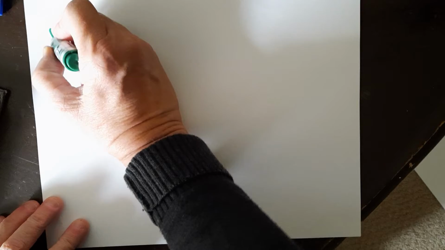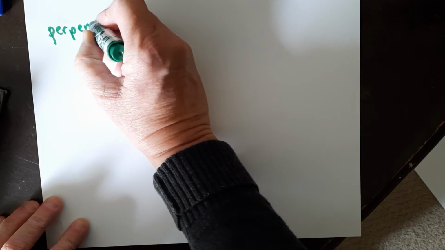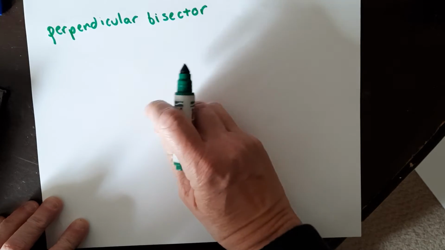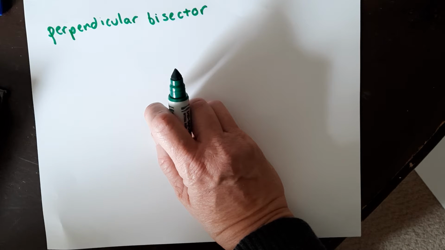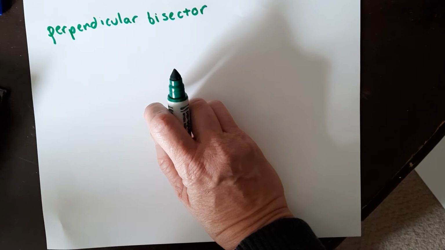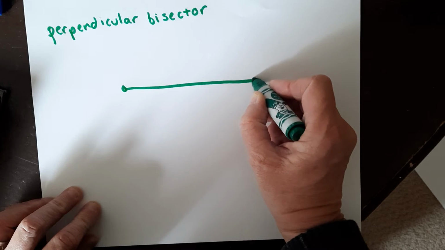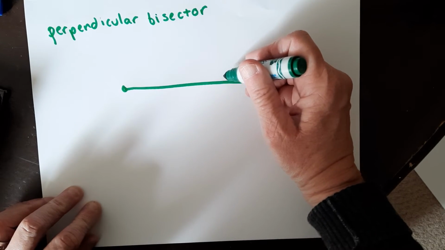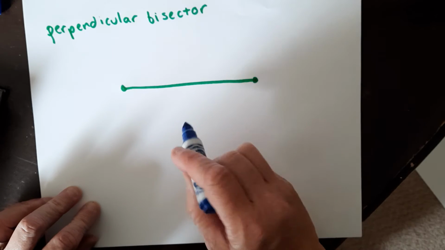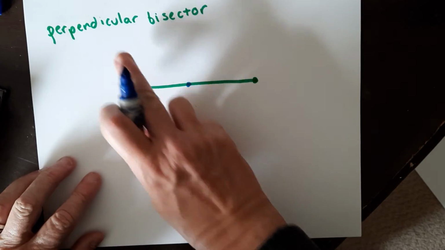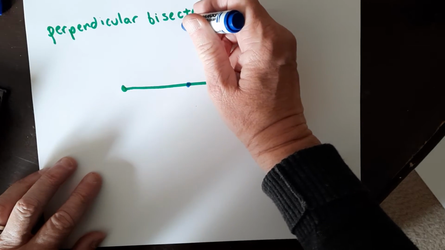Now there's one more thing that I want to show you from this chapter, and it is called the perpendicular bisector. And I think you could probably figure out what it is just from its name. A perpendicular bisector of a segment is a line that is perpendicular to the segment at its midpoint. So it's two things. Let's say this is the line segment. We need to draw a line that's perpendicular, but it also has to bisect this line. So the point at which this line is bisected is about right here. That's where the line is cut in half. Now we need to draw a perpendicular bisector at a 90-degree angle here.